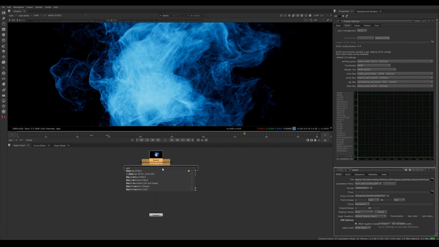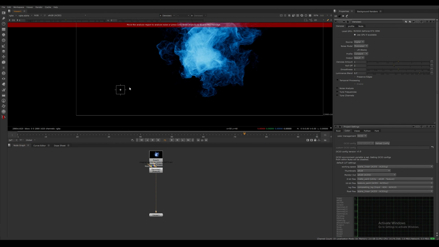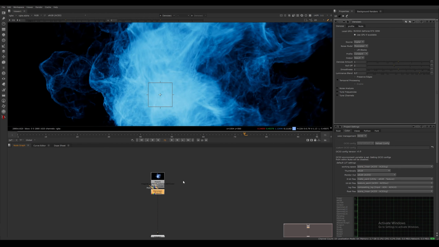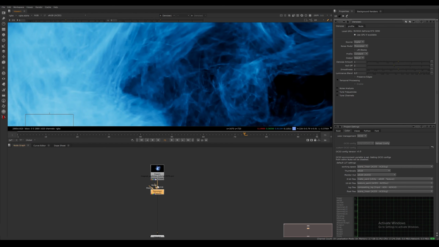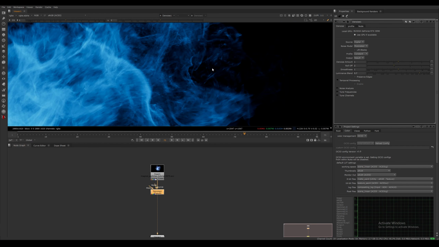So I'm going to create a denoise, and for this to work, we have this section. So I'll just move this over to our particles, and if I highlight this node and press D, I can disable it so we can view our before and after, and this is with the denoise. And this is without the denoise, so we can see how much more smooth this is.